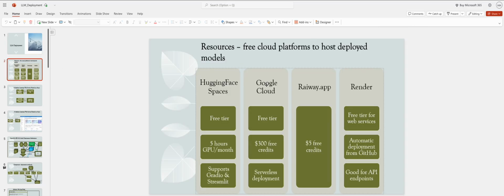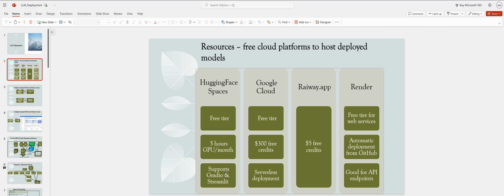So here are the options on the web right now for hosting machine learning models that are free. The best we have so far is probably Hugging Face Spaces. It has a free tier, and the free tier offers 5 GPU hours per month.